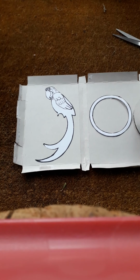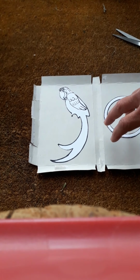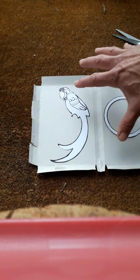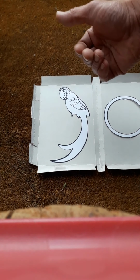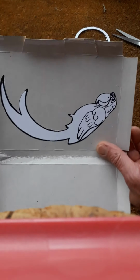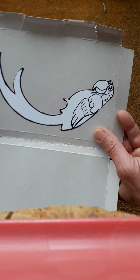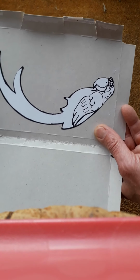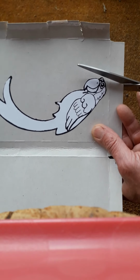Now, just to keep the time down, because those other couple of videos were long, weren't they? I'm only going to stick one. So I haven't coloured it in yet, as you can see. I'm going to colour it in afterward, and I haven't stuck the other parrot on the other side. But what I am going to show you though, and I am going to take me time to do this, is cutting this out. Okay, so we've stuck him on, and let the glue dry. Yeah, so you can do this over a little bit of time. Let the glue dry, and then so this is the bit.